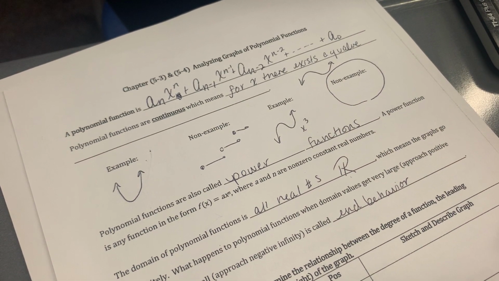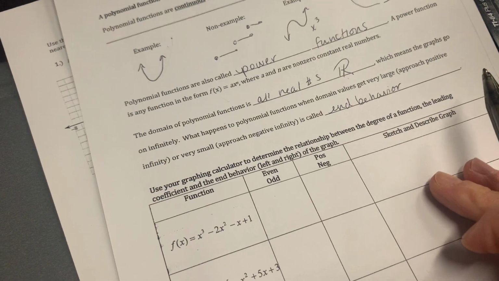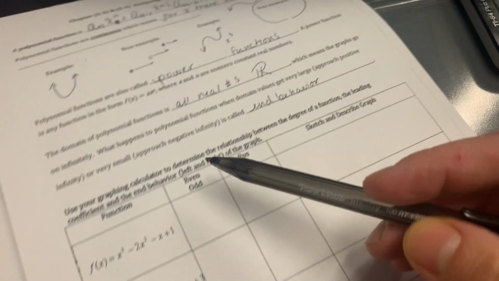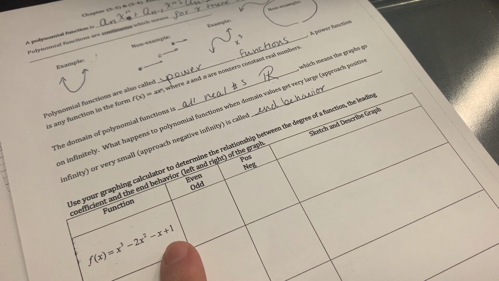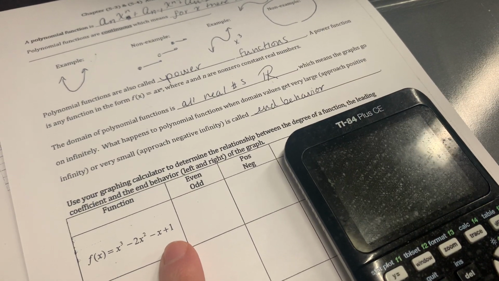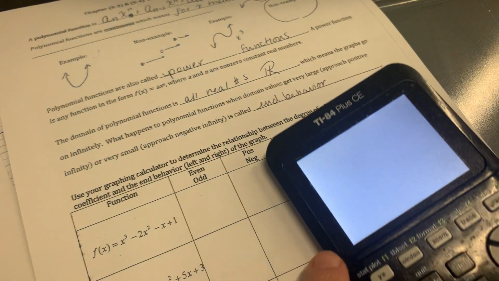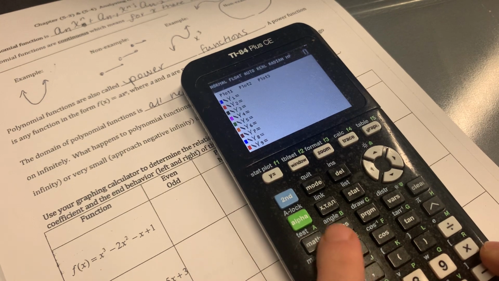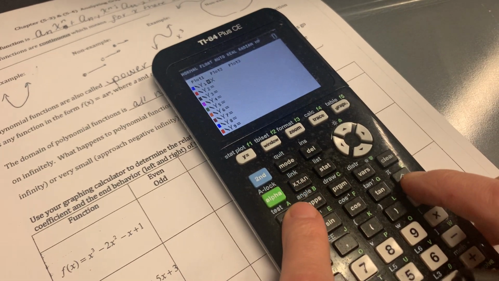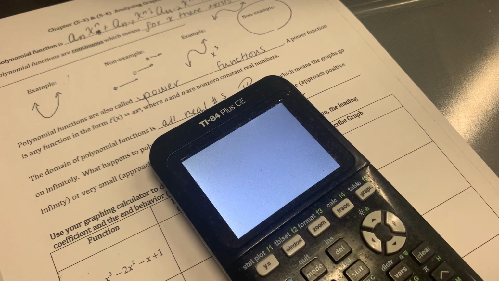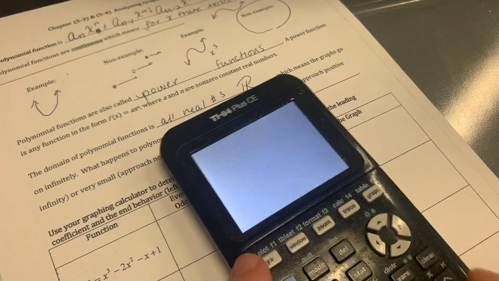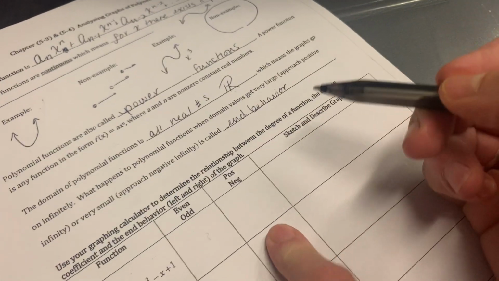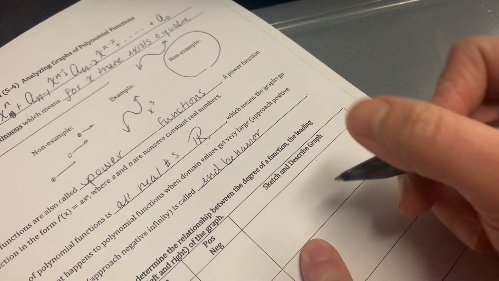All right, so we're not going to always have a graphing calculator, but we're going to graph these four functions with our graphing calculator. So I want you to go to y equals in your calculator. Some of you are still new to this. And hit y equals. And I want you to put in x cubed. This caret button is raising it to a power of 3. Well, this calculator died. Okay, so you're going to put in your function. And when you graph it, I just want you to sketch the general shape. It doesn't have to be perfect.